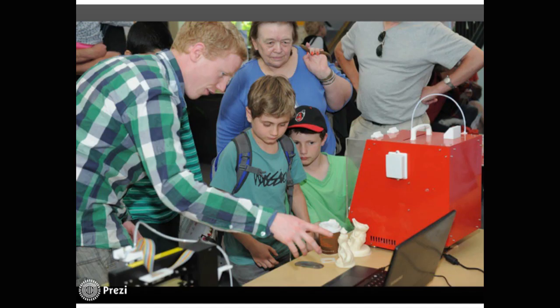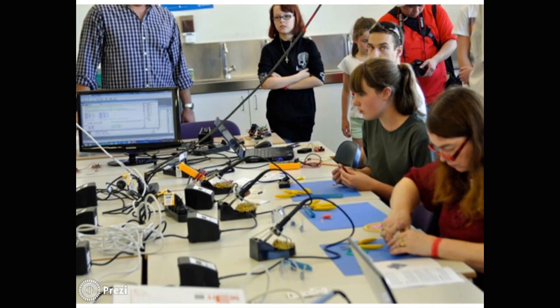We also go on the road sometimes — out to other places, both in Adelaide and outside — and explain 3D printing or digital fabrication to people. You can just see the mother in the background peering over the kids' shoulders as I'm trying to explain the concept. We also do things in-house; people might come to FabLab to learn soldering or about 3D printing. So we do both internal and external.